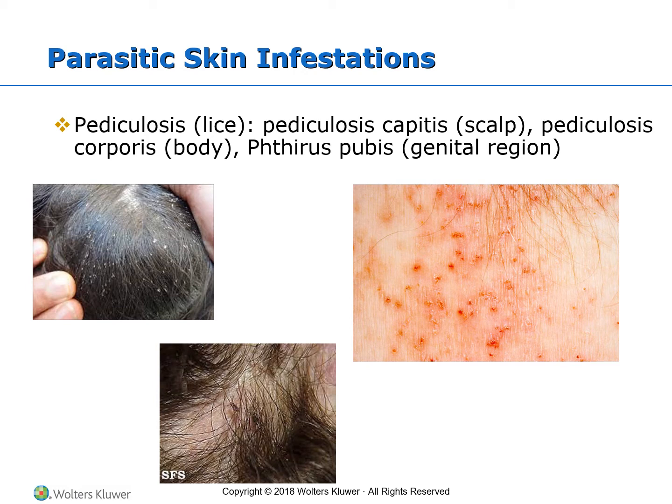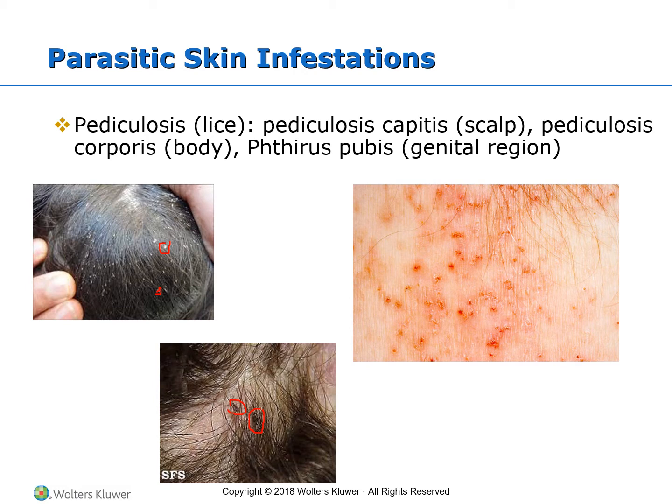With head lice, on the top left, you are going to be looking for little nits, these little white areas that are all over the place. They're usually pretty close to the scalp. Those are the eggs. They hang out in the back of the head and behind the ears mainly, and then they can spread. If the nits are not caught or removed, they will hatch in about 10 days, and they will turn into these little bugs. Here's one. Here's one. I don't know if you can see it all that well, but those are a couple.